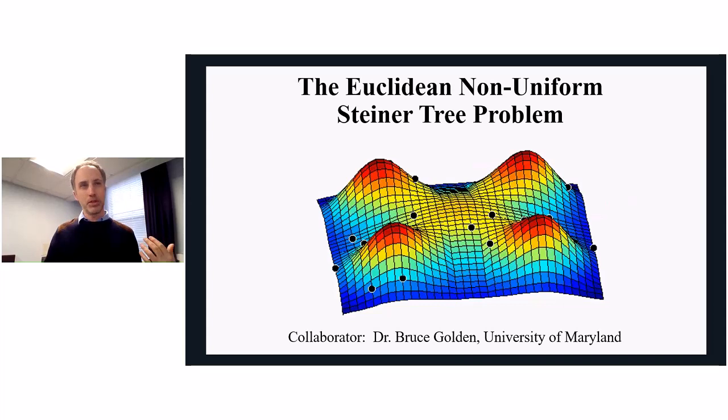It's located in a physical space, except it's more than that. Each physical cell has some cost associated with it. I'll give you an example of this later, where the cell cost depends on things like the elevation of the cell, the slope of the cell, maybe the type of land that's there. If it's wetlands, maybe you have to go around it, that kind of thing. And this is work that I did with my advisor at the time, Bruce Golden at Maryland.